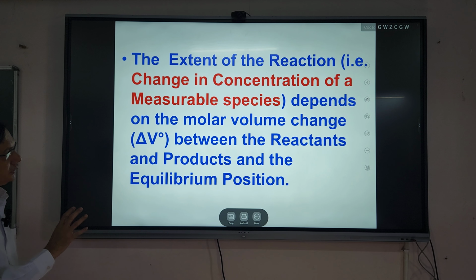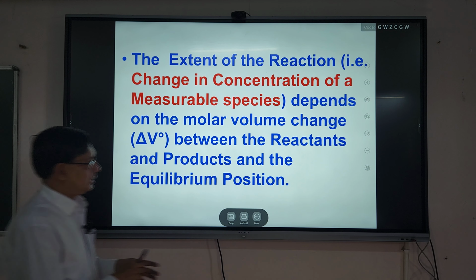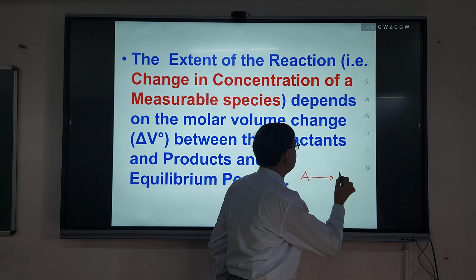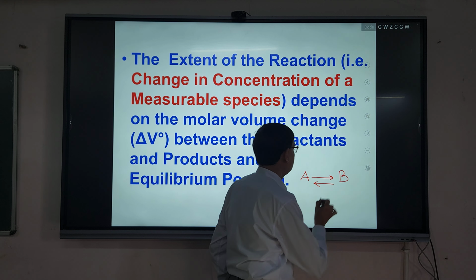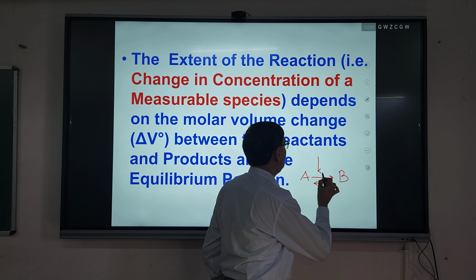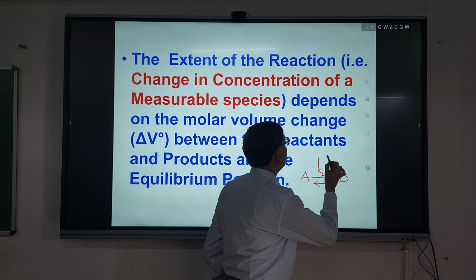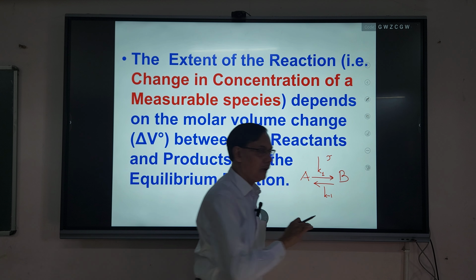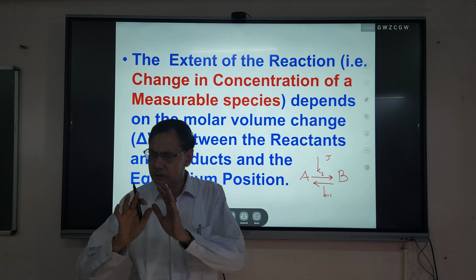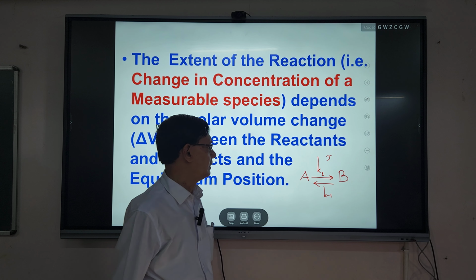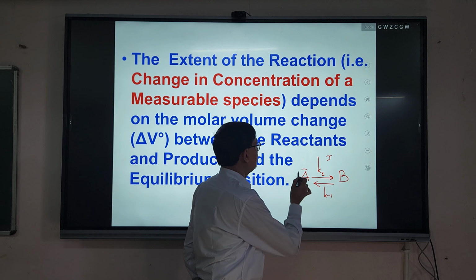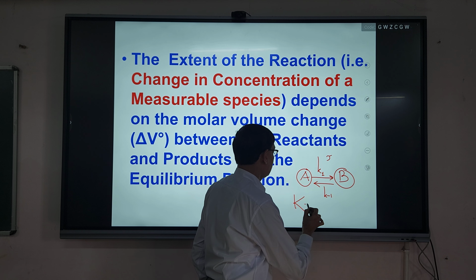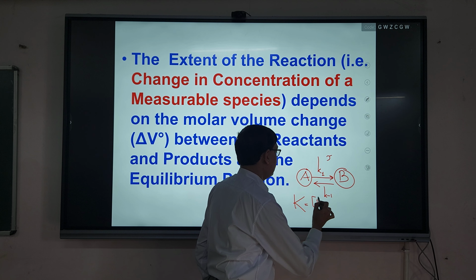Now suppose A is converted into B, same thing, equilibrium method. And you also know the relaxation time. After this class I will do some very simple numerical problems, then you can understand this thing. So it is reactants and it is product. The equilibrium constant we know, whatever it is, B by A.